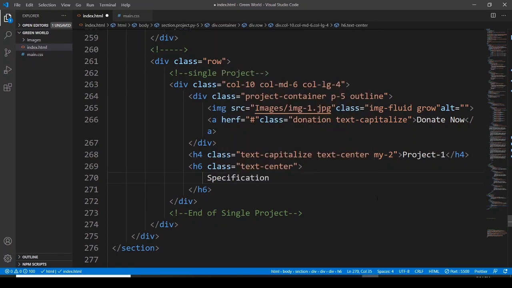If you want to mention the specification here, or if you want to use the models, go for it. Okay, let's save it and let's see what's going on in the browser.